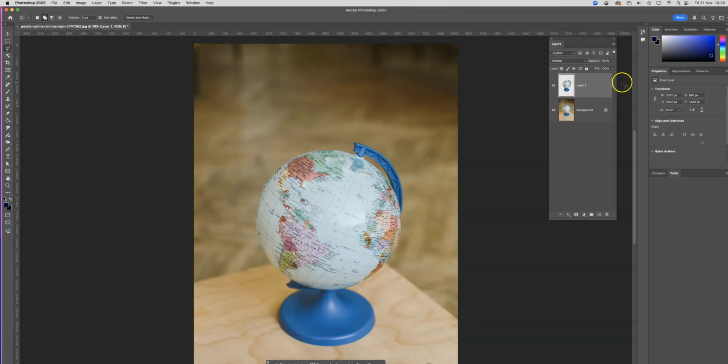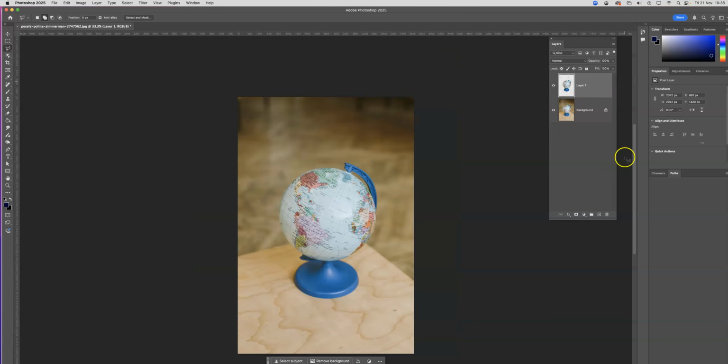Now let's just say you wanted to just put a plain color in the background, okay? So what we need to do is we need to make a new layer. So plus at the bottom of our layers palette, okay? I'm just going to double click on that and I'm going to call it Color Fill. Okay, then I choose my color. So I come over here to the left hand side and I get my foreground color. So the color that's on top, I double click on that.